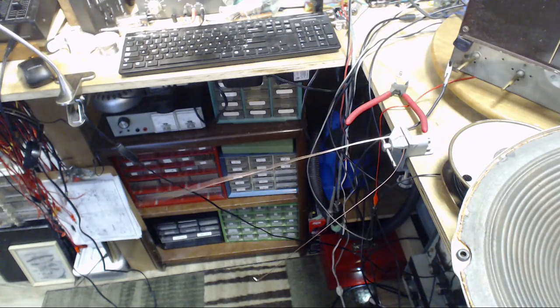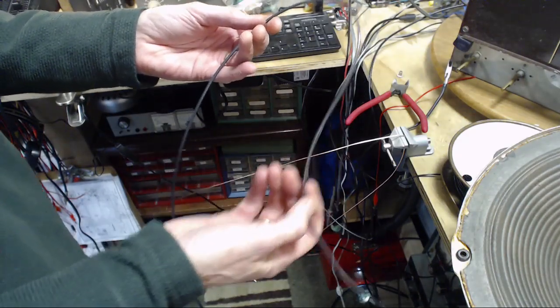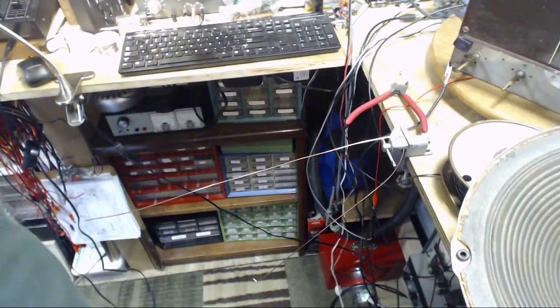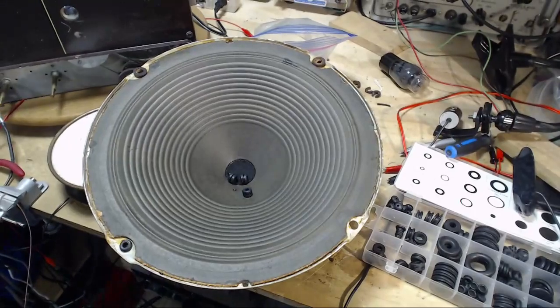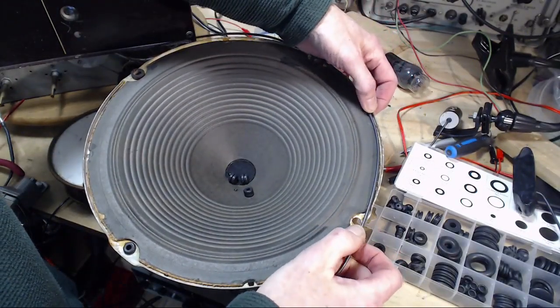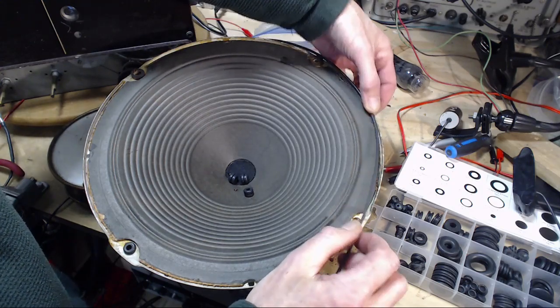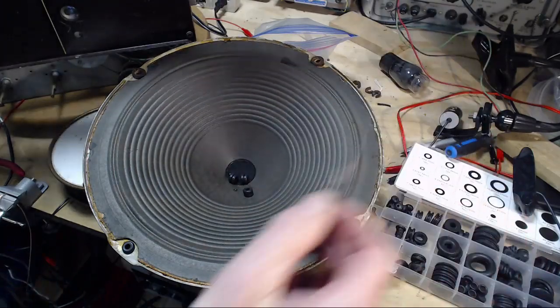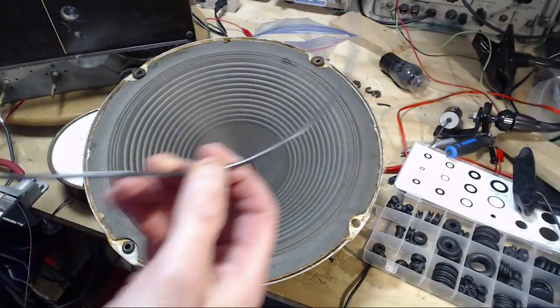There it goes. I got it. I can't believe it. Whoops, don't lose it. Now, let's see if this is going to work. So I really didn't size this up particularly well. Oh yeah. Oh, that's going to work. This is pretty hard stuff, but because it's hollow, it's still got a bit of springiness. Perfect. I've done it.